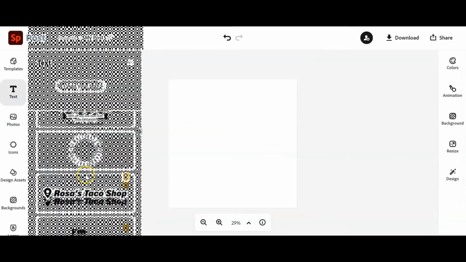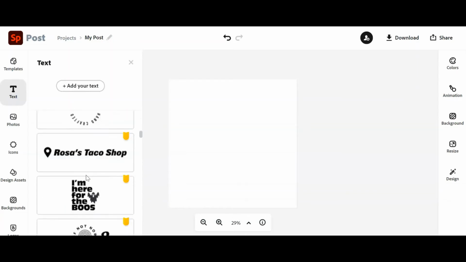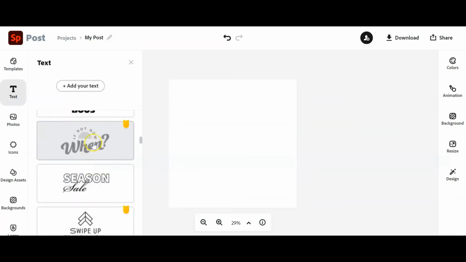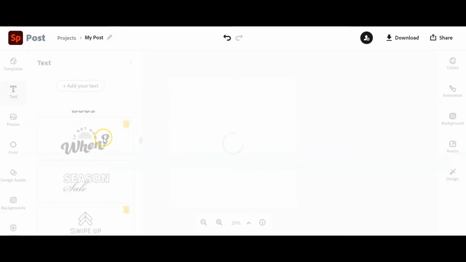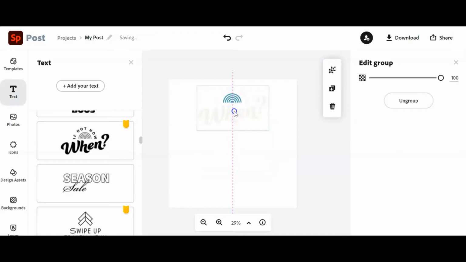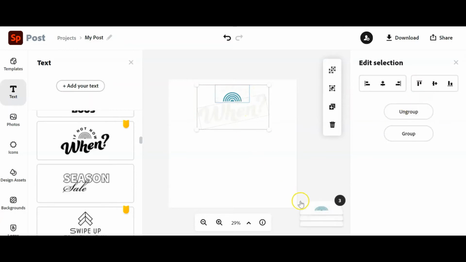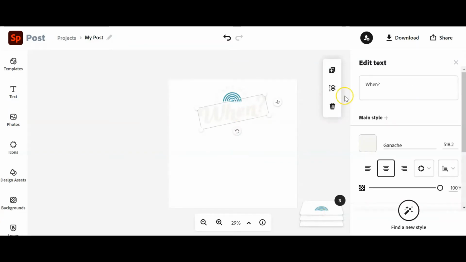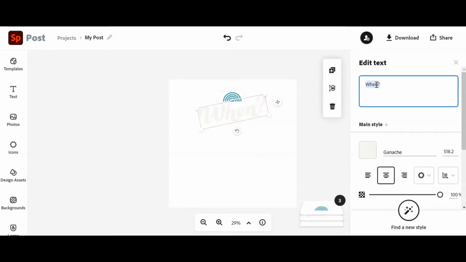If you want to add a template, you can scroll down and see some of the Adobe templates that you can use. If you choose to add a template, you do not have to leave it the way it looks. You will have the opportunity to edit it how you want. Before you can edit it, you are going to have to ungroup the template. By doing that, you need to click on the template and then click Ungroup. You will now see your layers in the bottom right-hand corner. This will allow you to edit your individual text pieces and type in what you want your title to say.